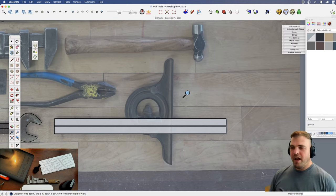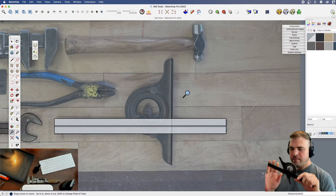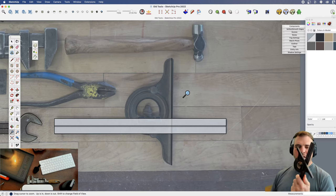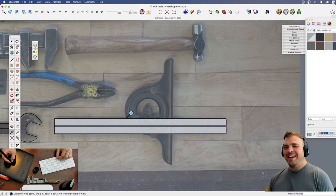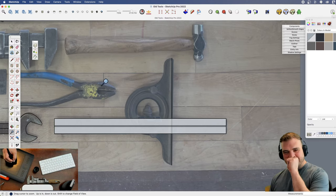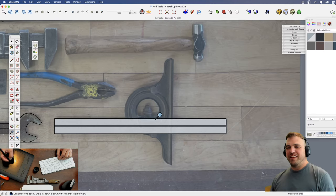I'll tell a funny little story because I stole this from my dad. He wasn't using it, but I did steal it, sort of. I told him afterwards. A scoundrel. Yeah, I know. But I just bring that up because I'm laughing at these pliers right here that are painted yellow.